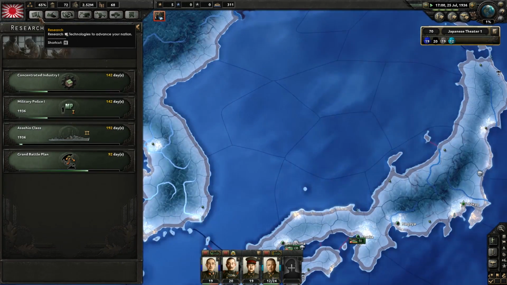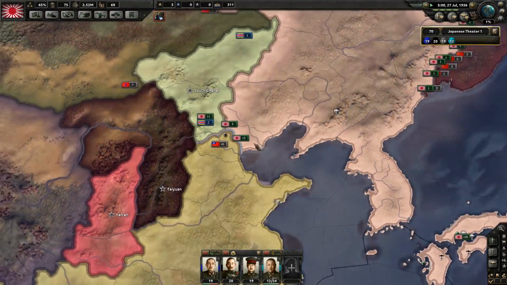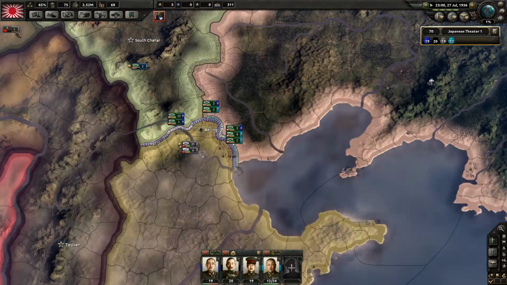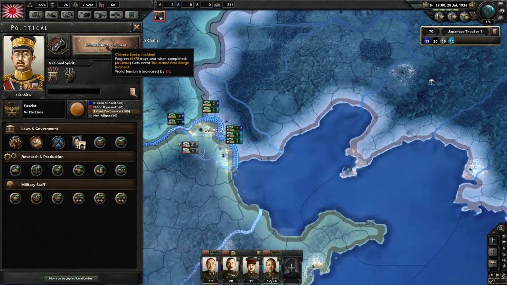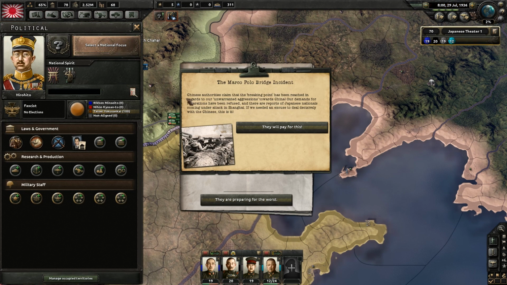Diplomacy. Not have to worry about that right now. Oh, just about there. There we go. Marco Polo Bridge incident. Chinese authorities claim that the breaking point has been reached in regards to our unwarranted aggression toward China. Our demands for reparations have been refused, and there are reports of Japanese nationals coming under attack in Shanghai. If we needed an excuse to deal decisively with the Chinese, this is it.